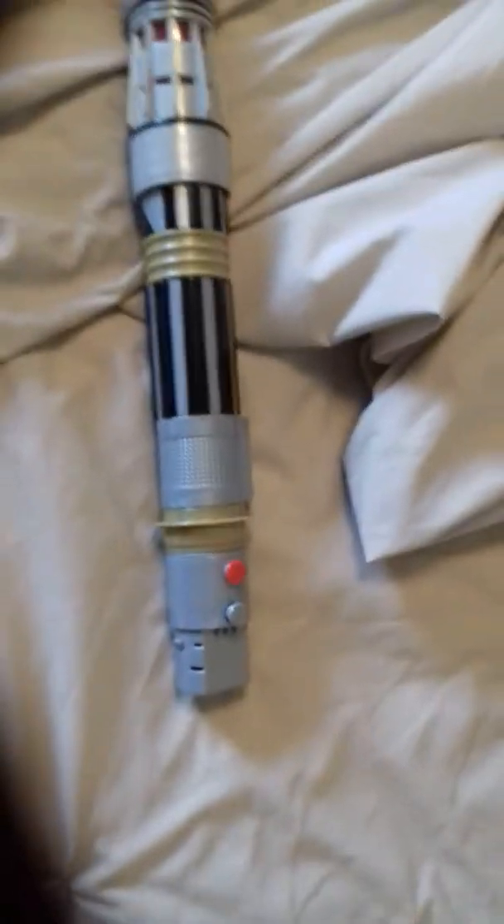So first of all, this is what I made mine look like. I've got a green one there, and then a red one there. Note also, you cannot get these anywhere else in the world unless you get them off eBay or something — the pre-built ones. You can only get these in Disneyland Paris or Disney World Florida. So I'll just take these into pieces and show you how to build them.